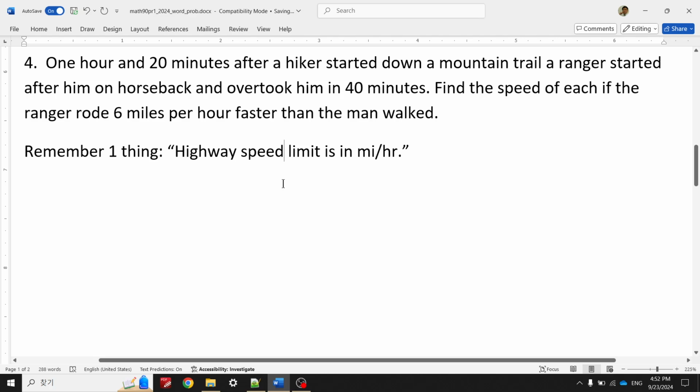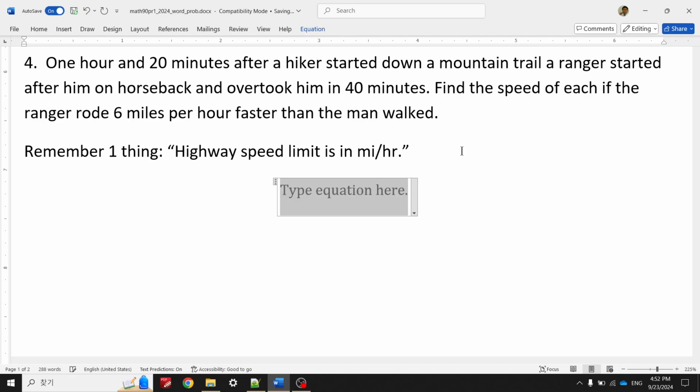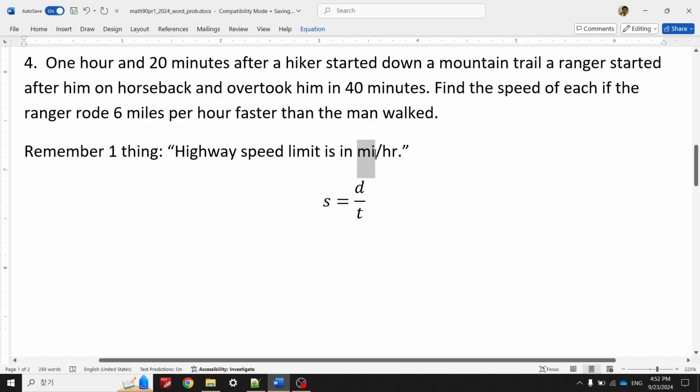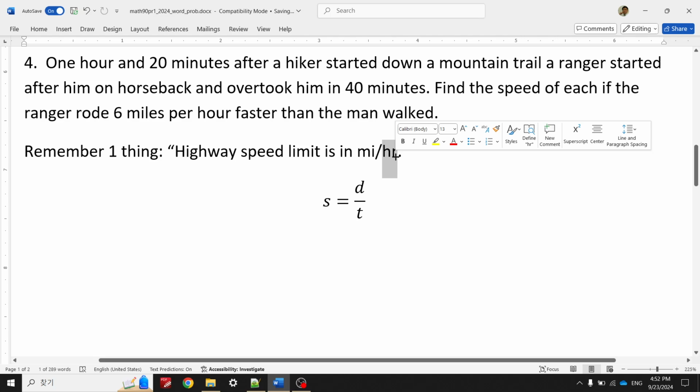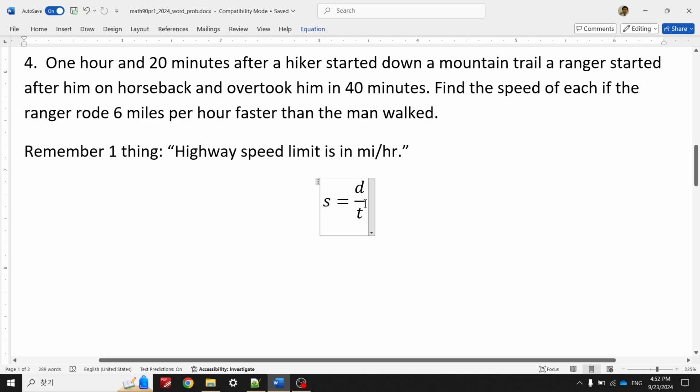what does that tell us? It tells us that speed is measured as what? Speed is distance over time, because miles is the way you measure the distance, and hours is how you measure the time. Is that okay? Yeah. So hours is how you measure the time, miles is how you measure the distance. Okay.